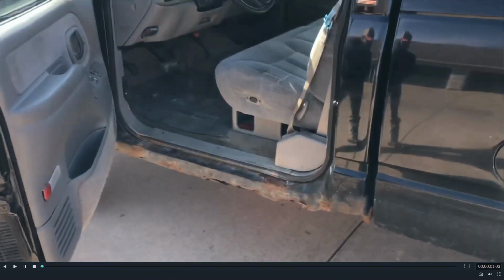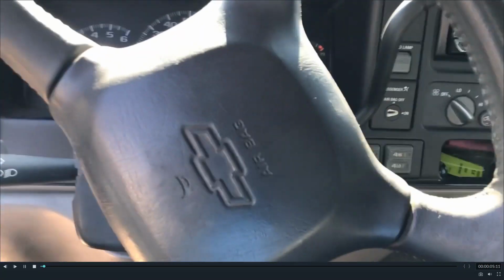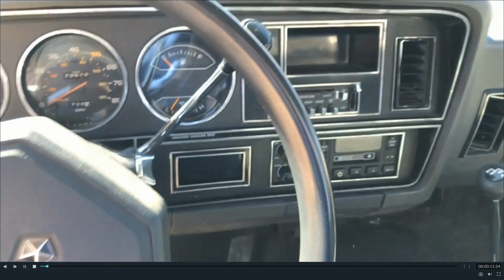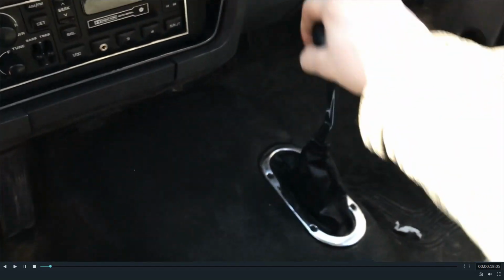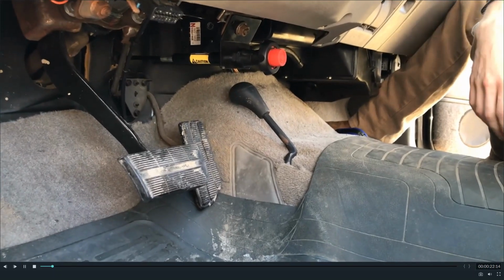All right, so you got your tried and true Chevy work truck here. Say you have a '98 or thereabouts truck with the computer controlled transfer case with the buttons, and you're wondering if it's possible to convert that transfer case to something like an older truck would have, where it's on the floor like that. I guess the answer to that question would be yes.